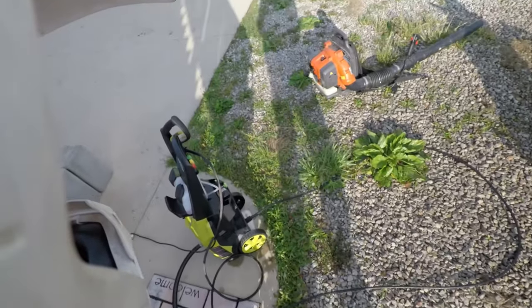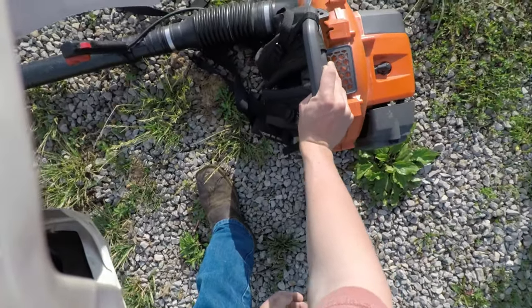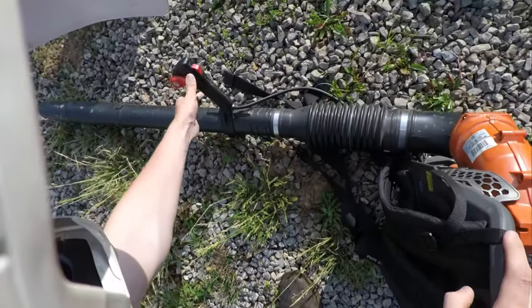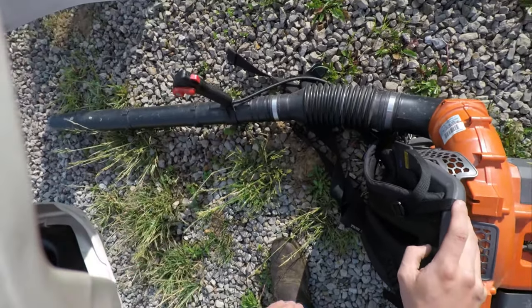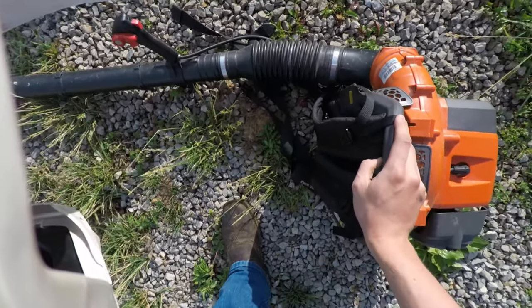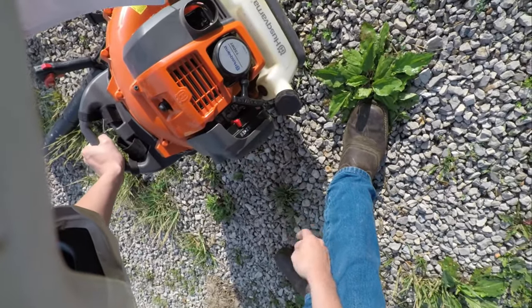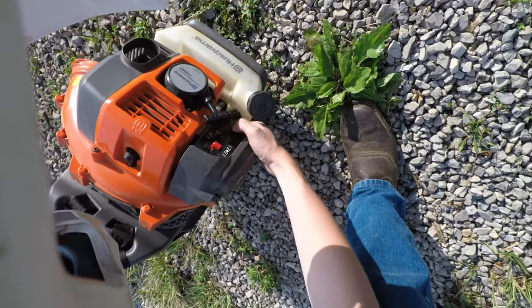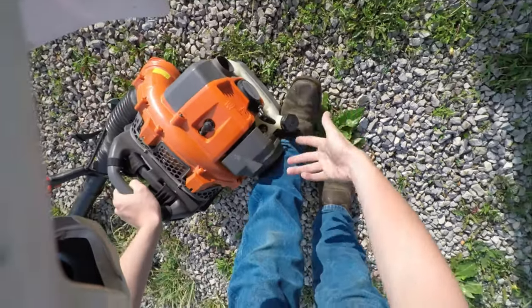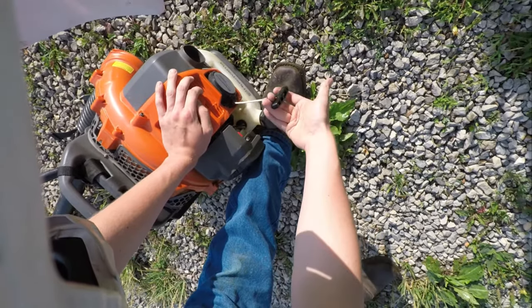Alright, now I got the leaf blower out. I'm using a 150 BT, great blower. In case you don't know how to start a backpack blower, it is kind of self-explanatory for someone who's done it before, but in case you haven't, you have your throttle, your cruise control, your kill switch, which is not auto-resetting, so if you push it up, you have to push it back down to start it again. We'll set the throttle about an eighth of an inch on. Make sure you set your choke to down, to the closed position. And the primer bulb on the bottom, you pump it until there are no more bubbles coming out of here. Alright, about four or five primes usually gets all the air out, and usually one or two pulls actually starts this.